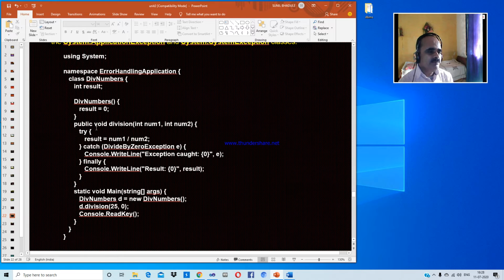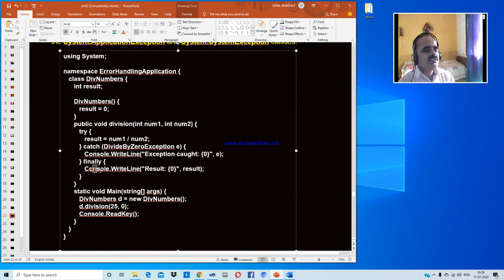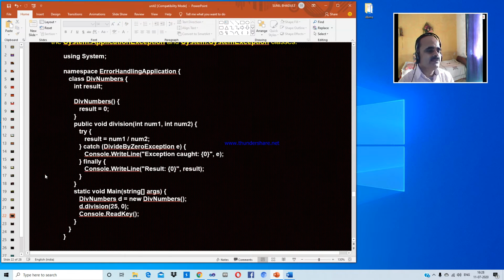Look, public void division, integer number 1, number 2. These two are the parameters. Try result equal to number 1 divided by number 2. Catch DivideByZeroException e. So it is the system exception. Console.WriteLine exception caught. And finally Console.WriteLine result is 0. This is the finally block.